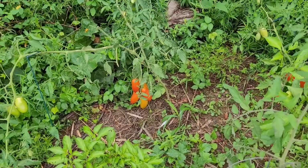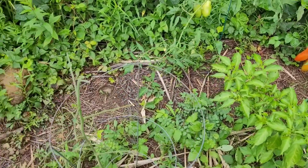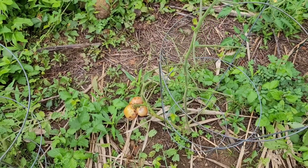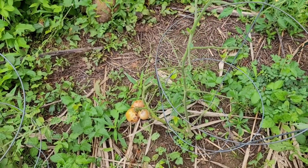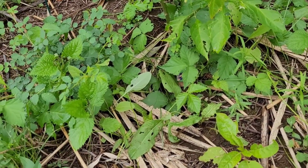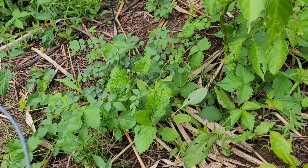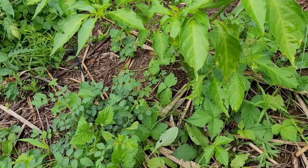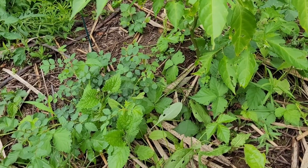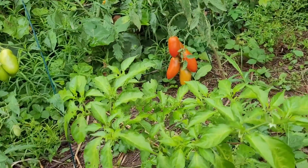There's still plenty to harvest, and I think I'm going to do that later today when the mosquitoes aren't as annoying. As for this tomato, it's completely garbage. I'm going to recycle it back into the environment, same as the caterpillar that caused it. In a bit, I'll get around to weeding the garden down here, but honestly, I've found that once the plants are really established and they sort of tower over these, it's not really that big of an issue to not really prioritize that too much. You still want to get rid of them, they're still stealing nutrients, but the harvest is honestly more important.